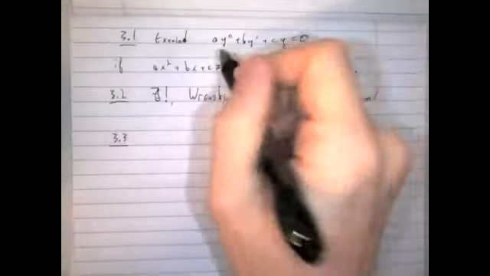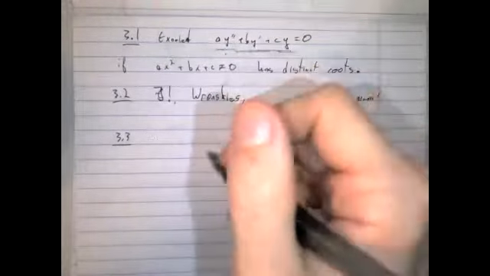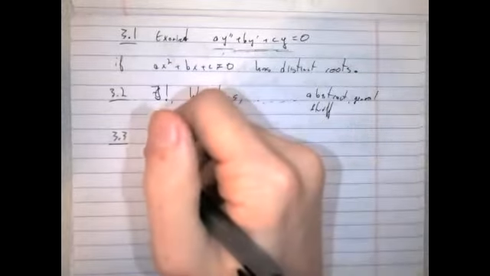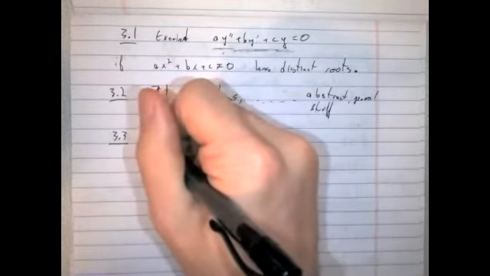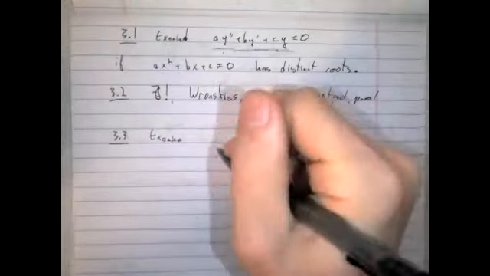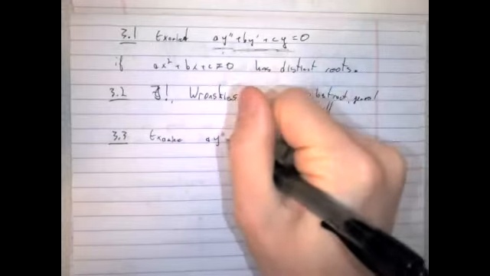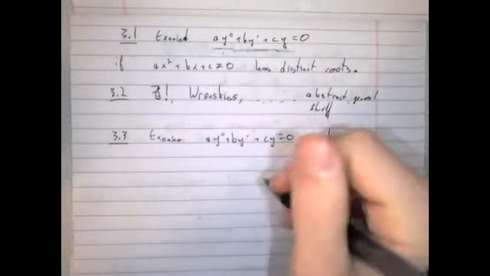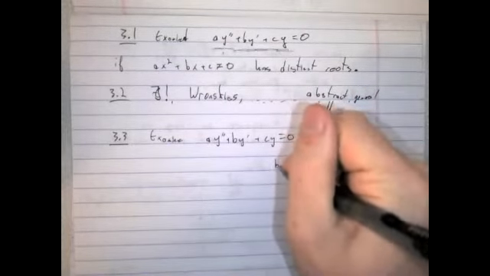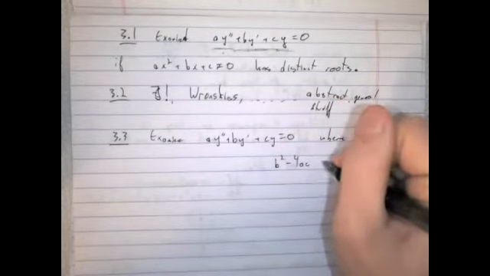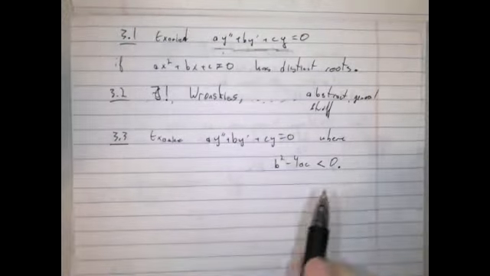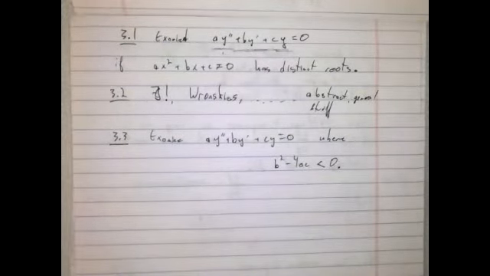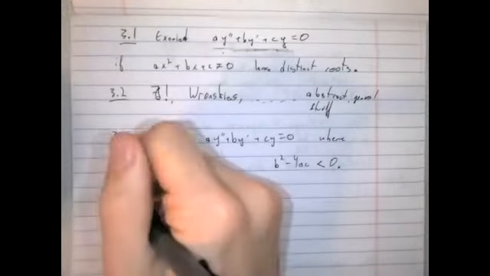So now in 3.3, what we'd like to return to are some of the other cases of the characteristic polynomial where we have constant factors. So in particular, in 3.3, let's examine A y double prime plus B y prime plus C y is equal to 0, where B squared minus 4ac is less than 0. What does it mean if B squared minus 4ac is less than 0? It's a complex solution. Exactly.